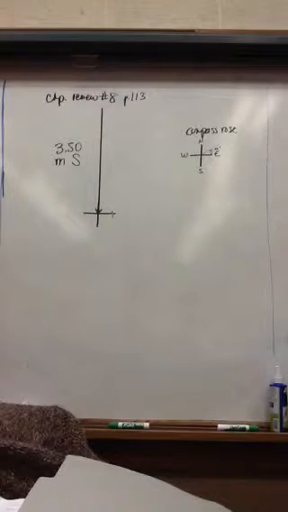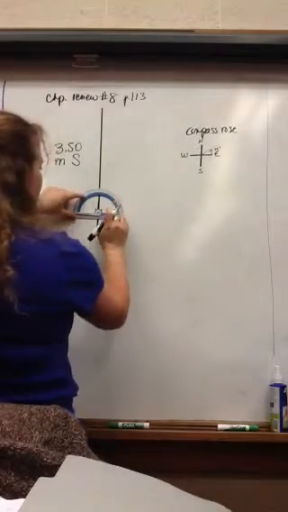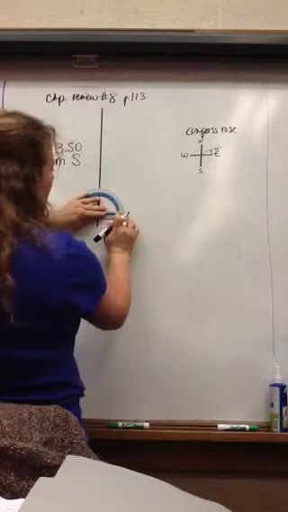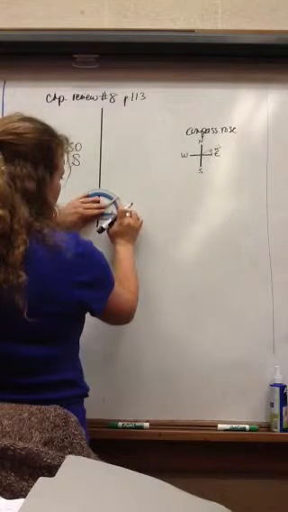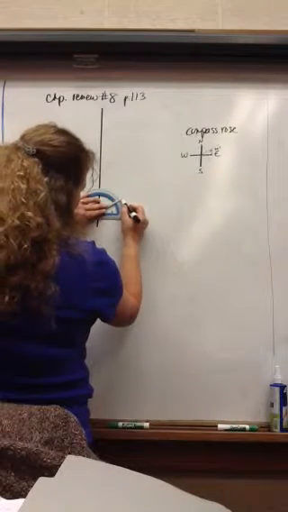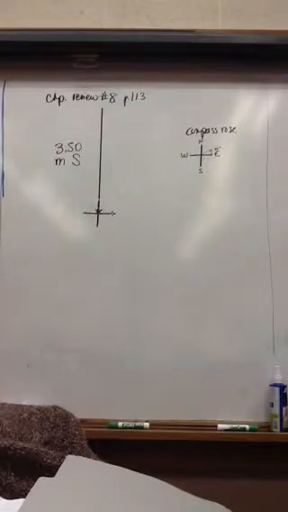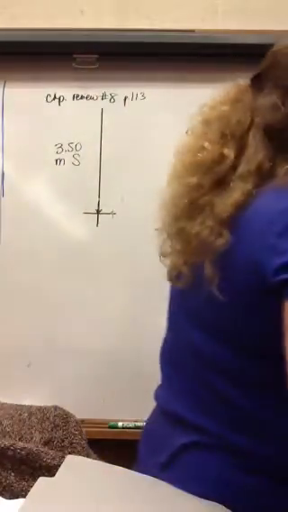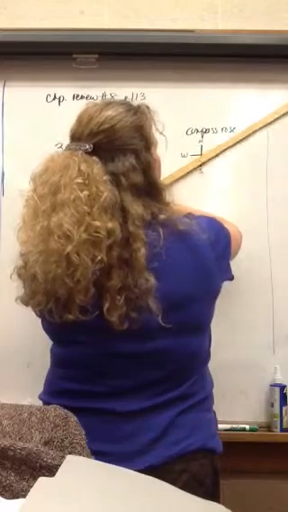Now if I wasn't doing this graphically, I'd just sort of approximate a line. But we're doing this graphically, so I'm going to set my compass there, right on the end of that vector, and I'm going to come up 30 degrees from the east. And I'm going to make a mark right there. So that's my 30 north of east. Now I have to go 8.2 meters, so I'm using 82. Oh, this is going to be awful.